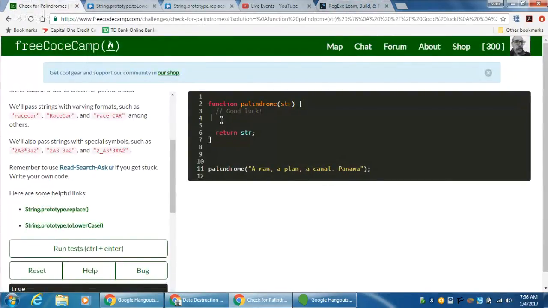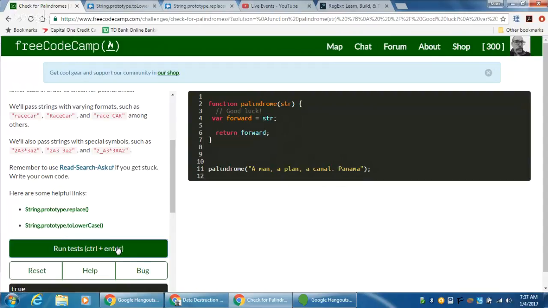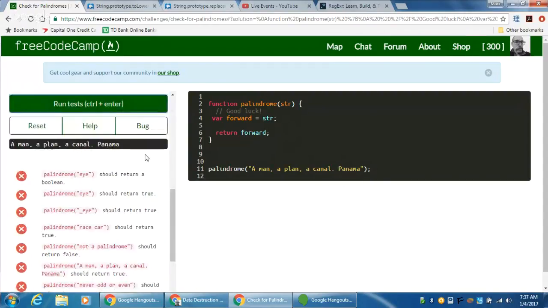So let's start off here with creating a new variable. And we're going to call this forward. And that's going to be our string forward. But we don't want just the standard str that we're going to be bringing in here. And I've already copied one of these in so we can test. And so right now, if we set forward equal to str, and we return forward, hopefully we get, oh look, exactly what I put in here. Good to go.